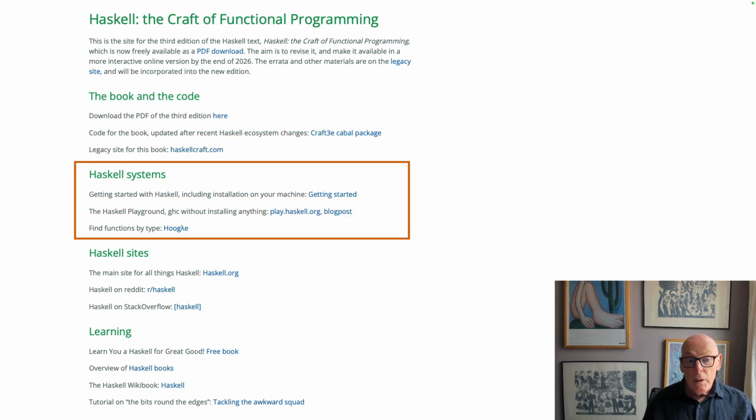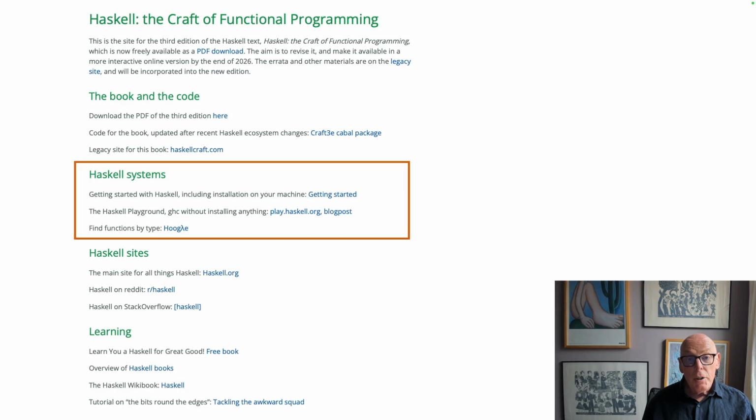The next block gives you general information about how to get Haskell running on your machine. It may be that your university or institution runs it for you, in which case you don't need to worry about this. But if you want it for a personal machine, or you don't have an institutional setup, then the place to go is the link here, Getting Started. It's on the haskell.org Getting Started page, and that tells you how to install and update the standard Haskell systems, including build system and support for the Haskell language server, which provides support inside IDEs and editors like Visual Studio Code.